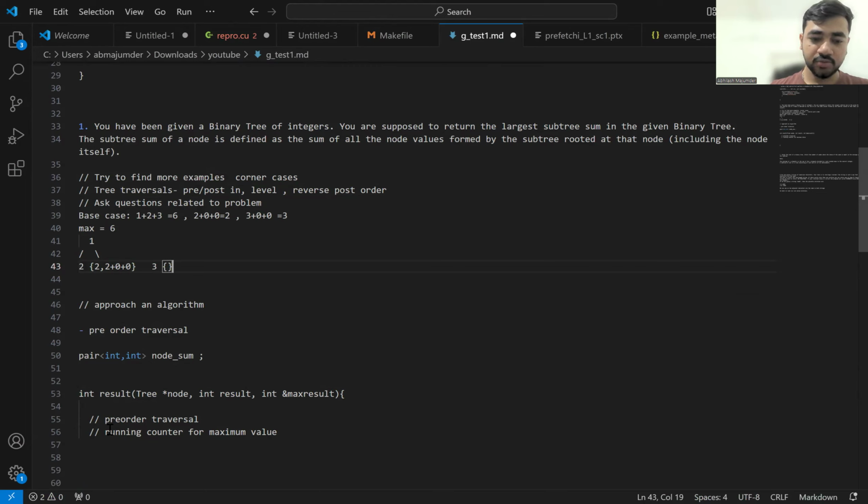Same thing over here. It is going to have 3, and the sum is going to be 3 plus 0 plus 0, right? And I'm just using this as an auxiliary data structure to the sample space to speed up my process as a brute force mechanism. So this will be 1 followed by 1 plus 2 plus 3.